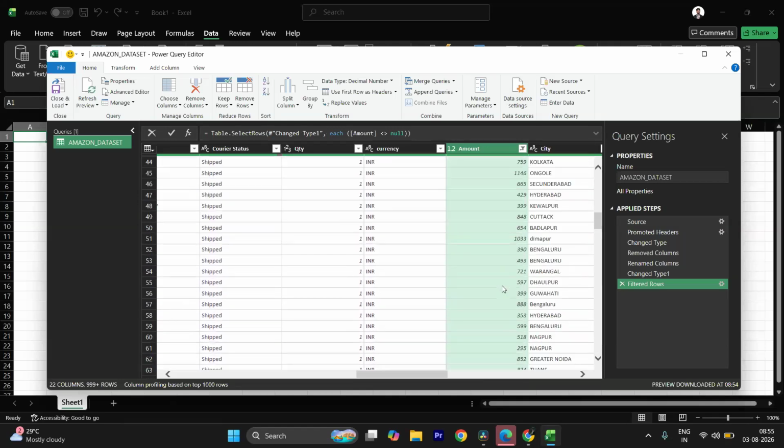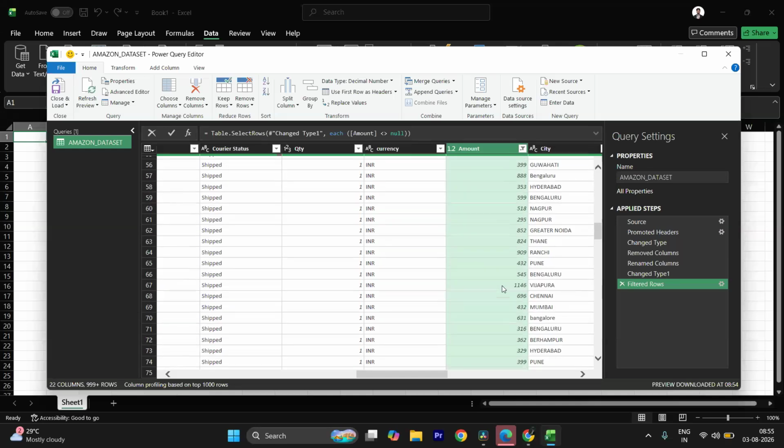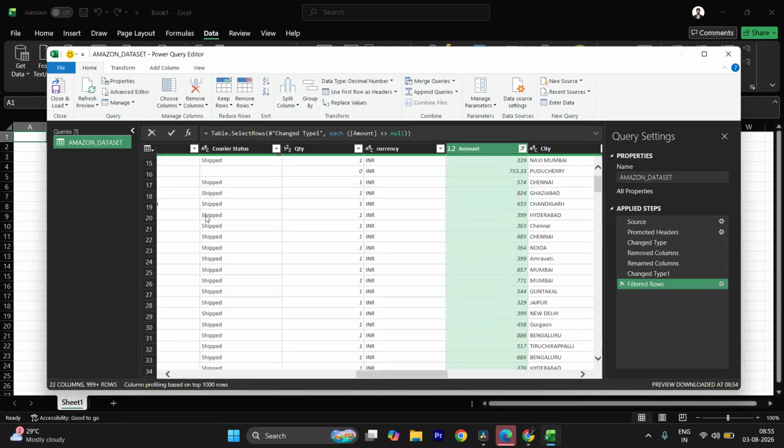Then done. Now we have clean data. We have cleaned the data and we have some data. We will work on this after this also. So for now we have deleted two columns. We had 24 columns, now after cleaning we have 22 columns. That is, we have deleted the index column and unnamed columns. Then we have renamed the column names, and next we changed the date format. And then we removed null cells. So totally how many rows do we have?